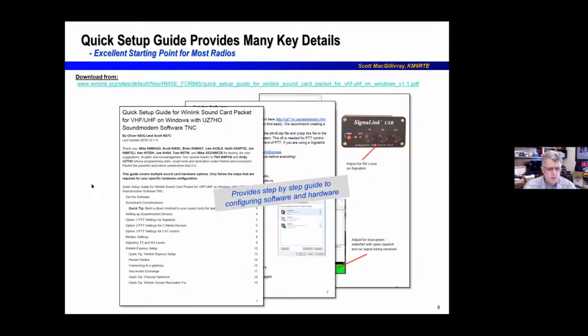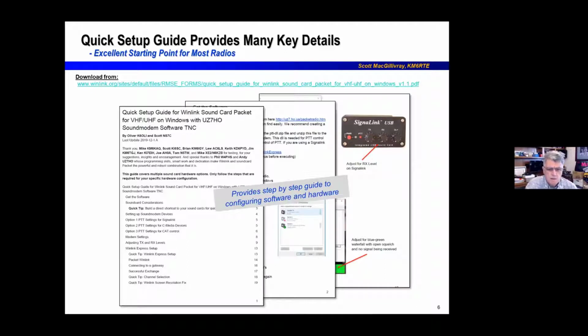You'll see here that the option 1 setting is for a SignaLink type of sound card interface. Though it does talk about other types of radios, the SignaLink option is probably most applicable to older radios or ones that don't have any type of digital interface.